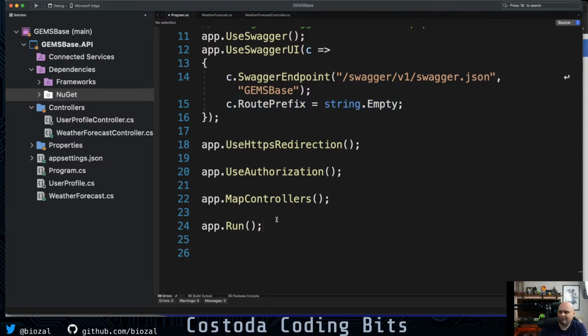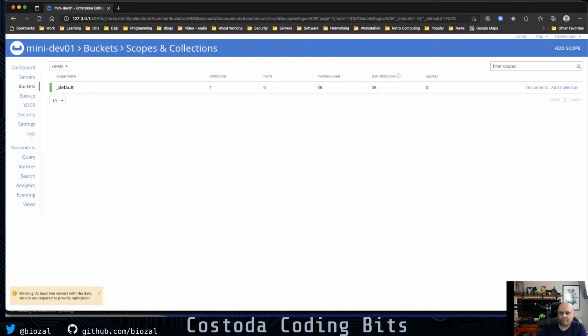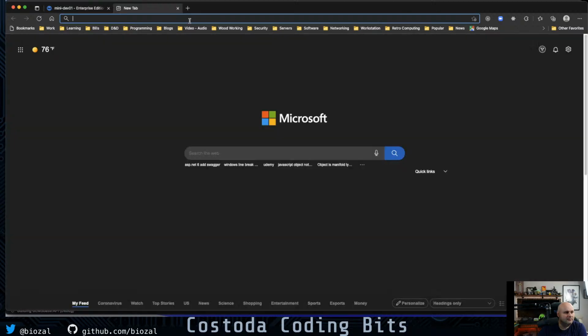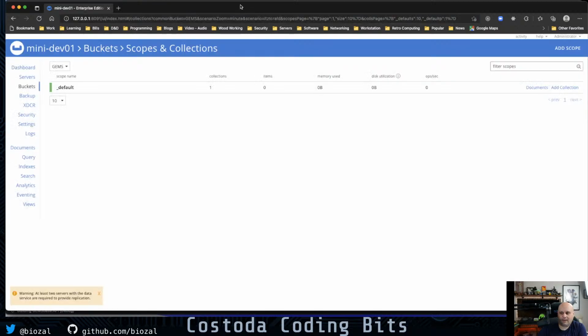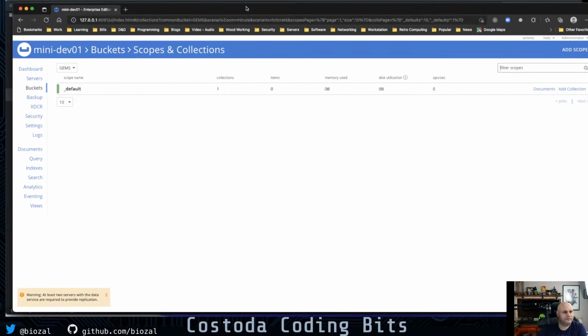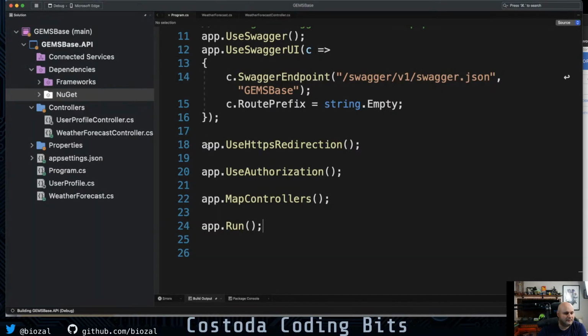The last thing we're going to do is tell the app to run, and that tells the API to run. Let's go through and check this out and see what happens. This did work last time I checked, and so I'm making the assumption it still does. That was on Wednesday night, and I have not changed it any bit, so by theory that should be there. Let's go ahead, and I do have it set for Edge, so it's going to actually build. Now, it does take a few seconds to build. We can go through the build output and see that.